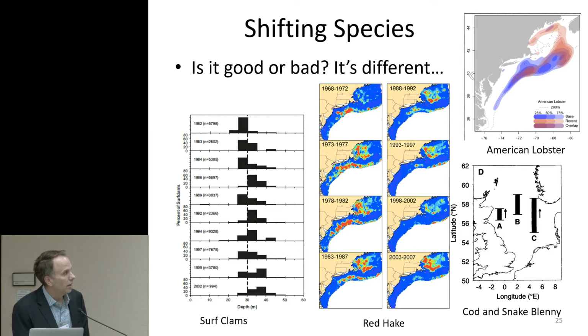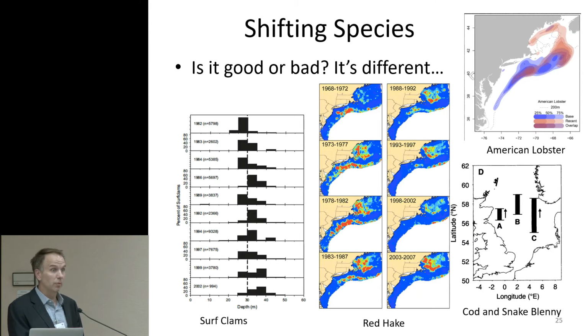And finally here, we're looking at cod, which is A and C. Those were the only ones that they saw significant northward movement for off the coast of England, the UK. And that means that for cod, for example, it's moving from this latitude up to a little further north. And then for the snake blenny, it's moving from down here up to further north, right?